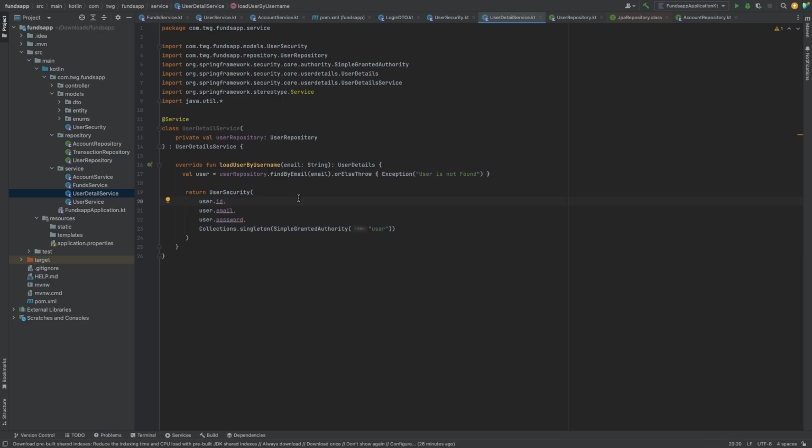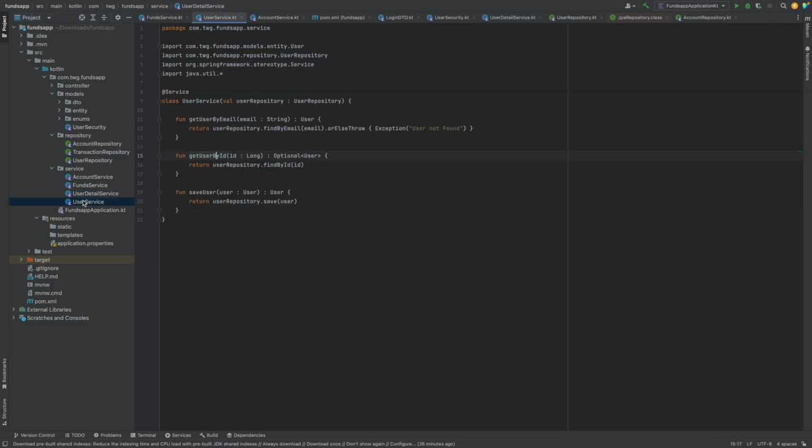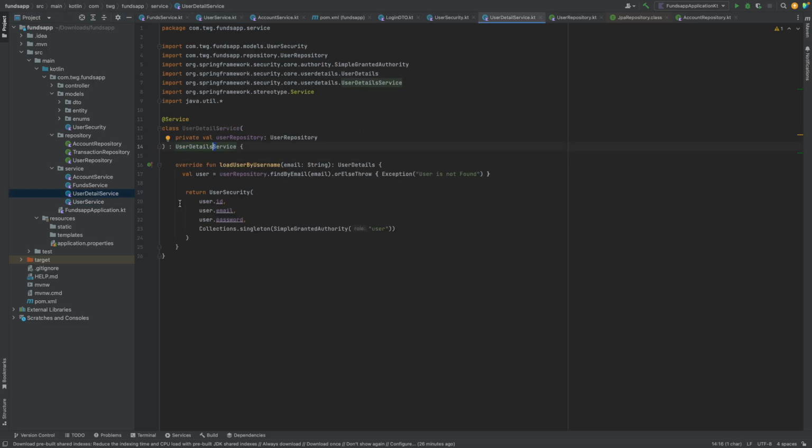So now that the user detail portion is done, we pretty much have the starting point of generating a JWT token for a user. Because what this is going to do is first check, is this user even signed up? Because we already have our separate endpoint that's handling sign up. We create a user, and we have, let me go back to the service, the user service that will save a user. We're going to need to create an endpoint that saves a user. And then from there, we can let Spring Security handle the sign-in process.